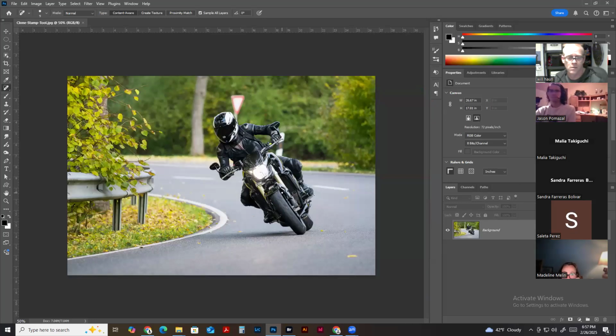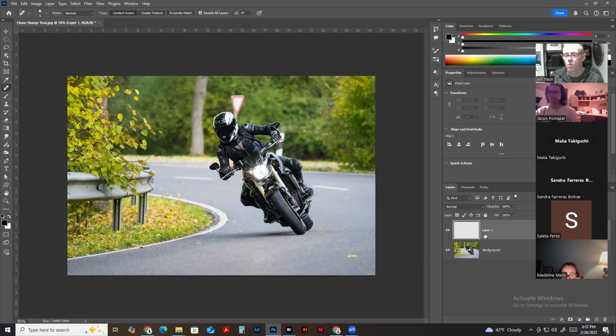All these are good shots. They're all stock photography, so we're good. Same rules apply as before. We do not want to do this on the layer because let's say that this is going to Racing Magazine and they're like, no, we wanted the yield sign in there. That's part of the point. If you do it on the layer, it's gone. So we need to make sure that we create a new layer. In fact, let's go ahead and just do that now. If you're working in a design pipeline, they'll probably want you to name the layer, like edits, adjustments, clone stamp, or something. It's not necessary. I'm just collecting PDFs, so I wouldn't know if you name the layer or not, but it's probably a good habit to get in.